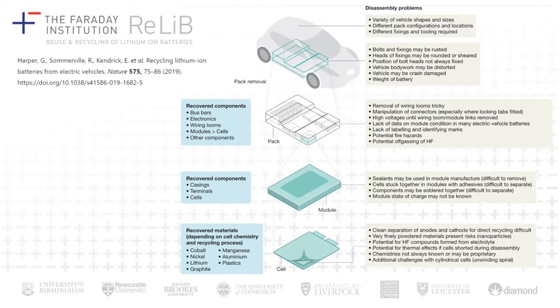In terms of actually removing the pack from the vehicle, it's physically very heavy, so there are manual handling considerations around weight and high voltages. There's also variation as a result of vehicle service life — different vehicles, different shapes and sizes — and we don't know what's happened during that vehicle's lifetime. It may have been involved in a crash which has warped the chassis, so bolts are in slightly different places or jammed or misaligned. There's a lot of variety in the fixings — a mechanic may have rounded off bolts, or they might be rusted or corroded — which is less of a challenge for a human but requires really smart robotics to automate.